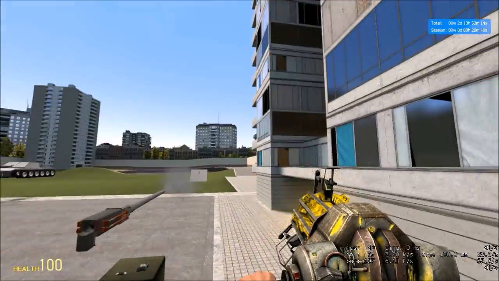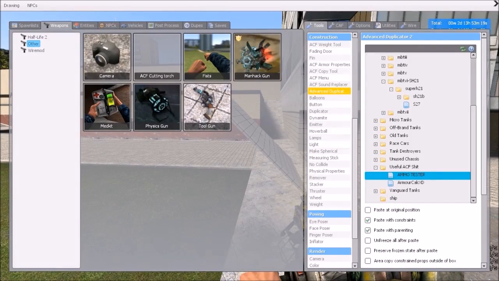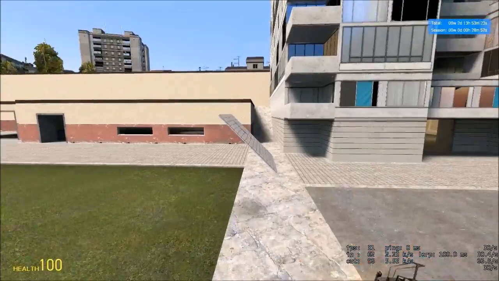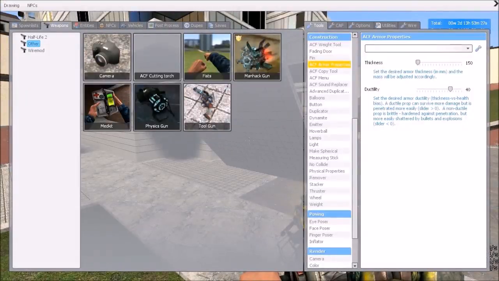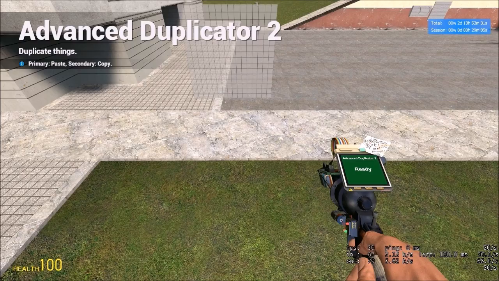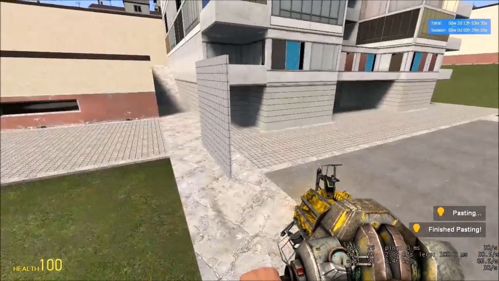Let's fire. Shot ricocheted. You saw it go up in the air there. Now let's check. So it lost about 40 health before. It lost about 40 health again. Maybe we actually got it. Maybe it penetrated. Let's see here. How embarrassing. Okay, so let's give it a better angle, shall we?